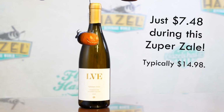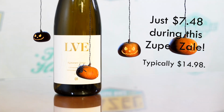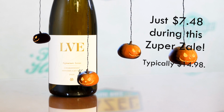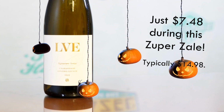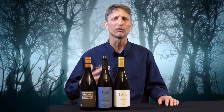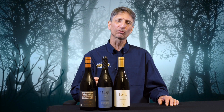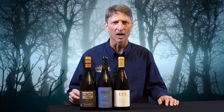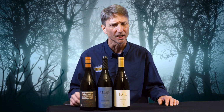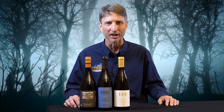So nice, fresh peach, red or golden apple fruits. Nice sort of preserved lemon streak laying on top of it. Some nice dusty minerality on this wine. As it hits your palate, you're really gonna get that nice buttery, slightly oaky character to this wine. Carries through the acidity, really firms up this wine on the finish. That mineral streak comes through again. Long, fruit-filled finish on this wine. A really well-styled, straight up and down, immediately recognizable, good California Chardonnay.